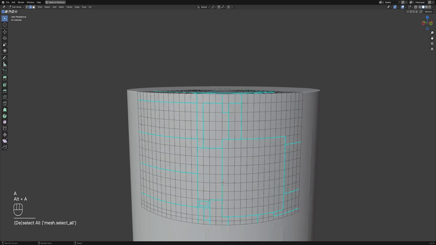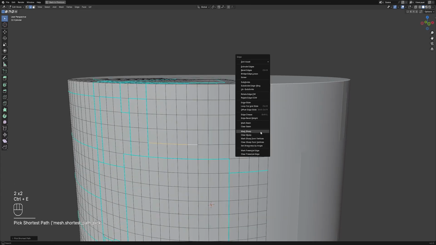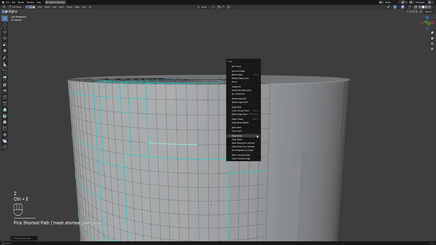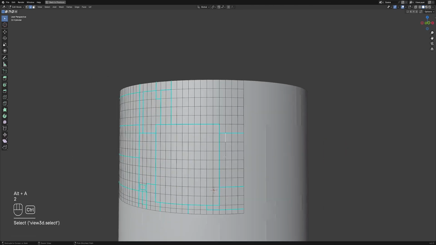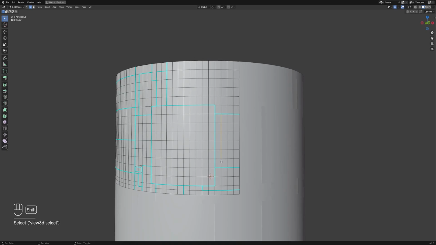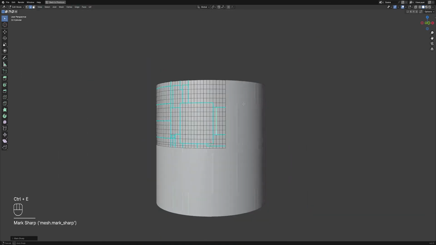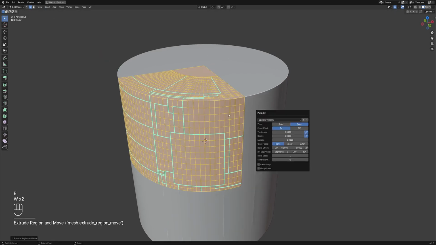So the Mark Sharp edges must be contiguous, meaning that they should not end like this. They should always end on vertices that have Mark Sharp edges. So, for example, if I create a bunch of Mark Sharp edges here, I should end it right here. And panel cut.